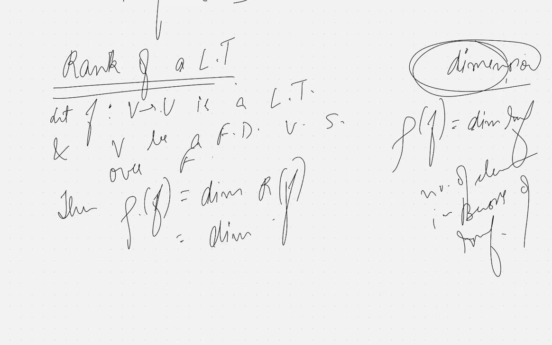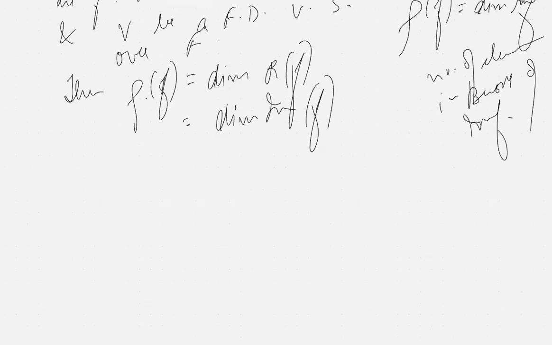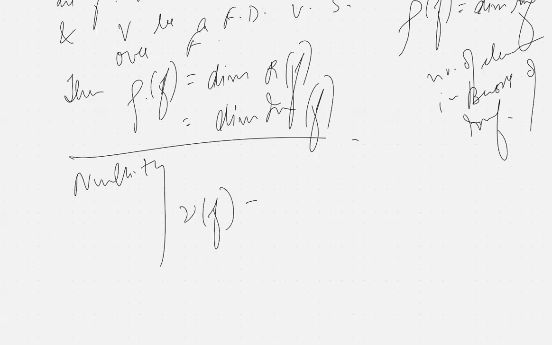And one more thing, next nullity. Nullity is also the same. Linear transformation, V is finite dimensional, nullity is denoted by nu. Nu of F would be equal to dimension of kernel F this time. An important theorem that relates these two. We'll be doing the theorems in the next lecture, but that is the rank nullity theorem that relates both of them.